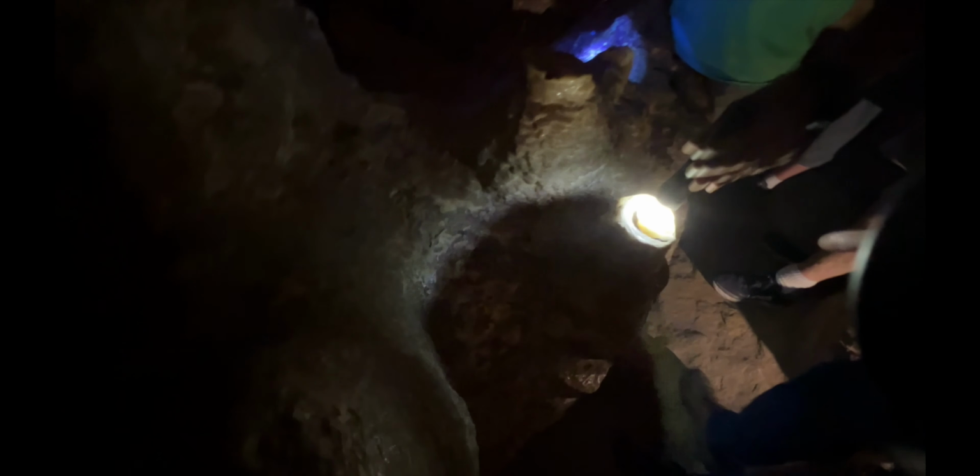Oh, and it gets even better too. If you look at it under the black light, you can see all these little blue speckles all over this stalagmite. That is old candle wax. This area was caked in candle wax in the past because what they did is tied their ropes off, set their candles next to it, and rappelled over. Seems really safe, right?